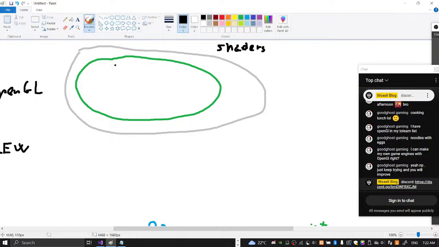This is a set of shaders, and there is a subset which contains two elements, which are the vertex and fragment, right?